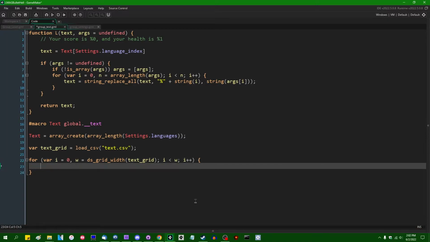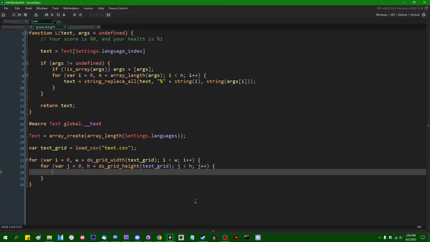This is going to iterate over every language. And then for var j equals 0, height is going to be equal to ds_grid_height, j is less than height, j plus plus.